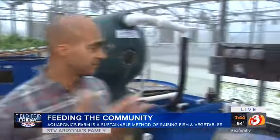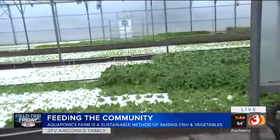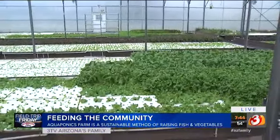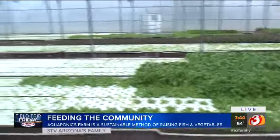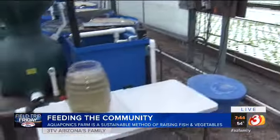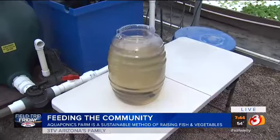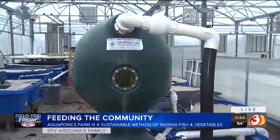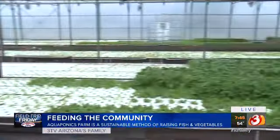And this is all done in a recirculating system, so we use about 90% less water. The sustainability — a lot of times when it's grown in ground, aquaponics, because this is floating. It's floating on water, and you said a 30-day turn time in this, and this doesn't get picked until it's ready to go to market or ready for someone to eat it. That's the commitment that we make to all of our customers, that it's absolutely the freshest product possible. So we harvest it within 12 hours of distribution, so it hits their shelves fresh, and we ensure that the consumers have the freshest product out there.